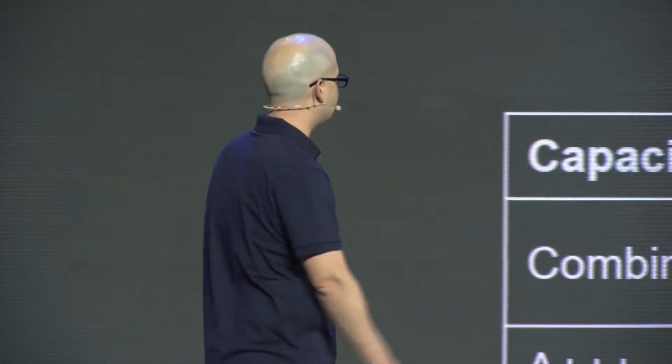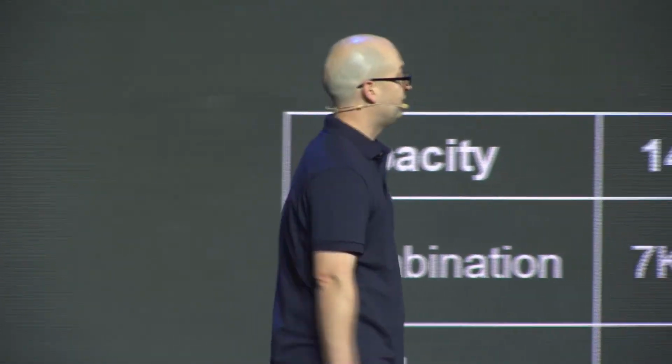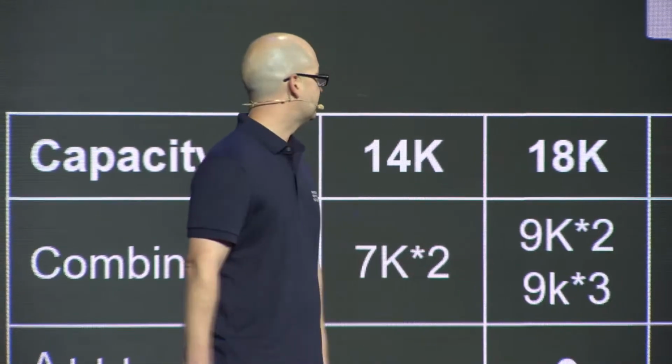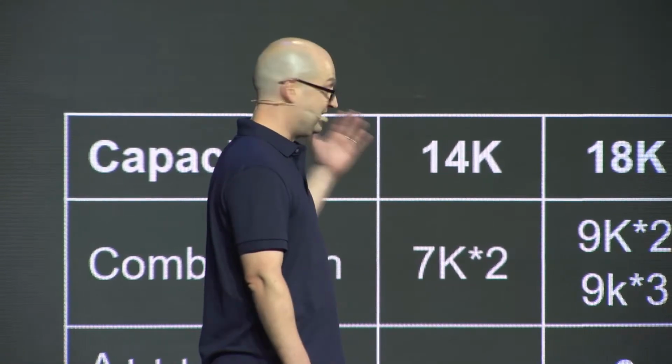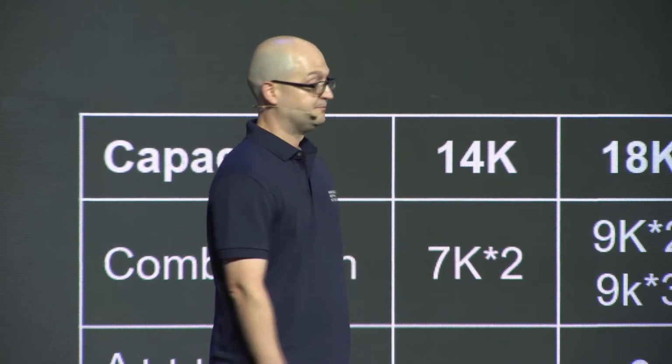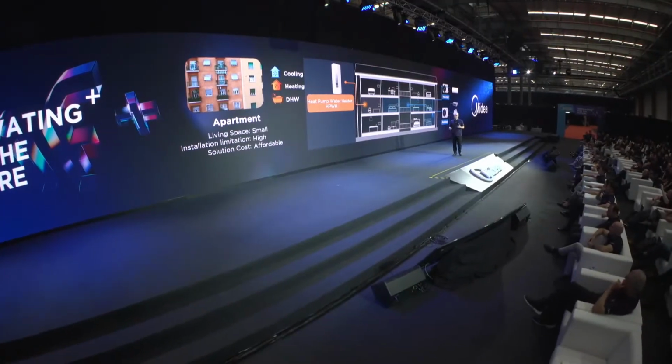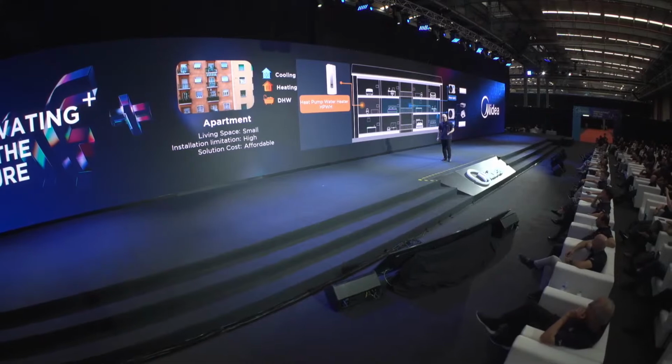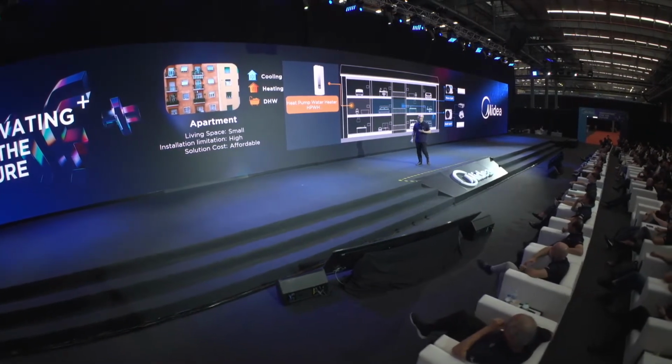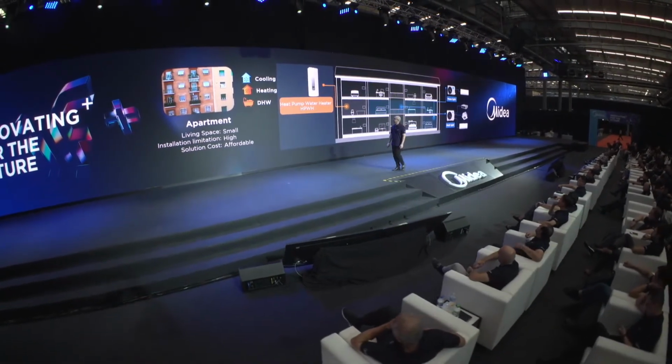For our multi-split range, we go all the way from 14K, that's a OneDrive 2 system, up to a 55K, that's a OneDrive 6 system. And also here we have at least A++ or better. So you could already see that with our split systems, we were able to save space. That means less material, easier installation, and less cost for the end user.